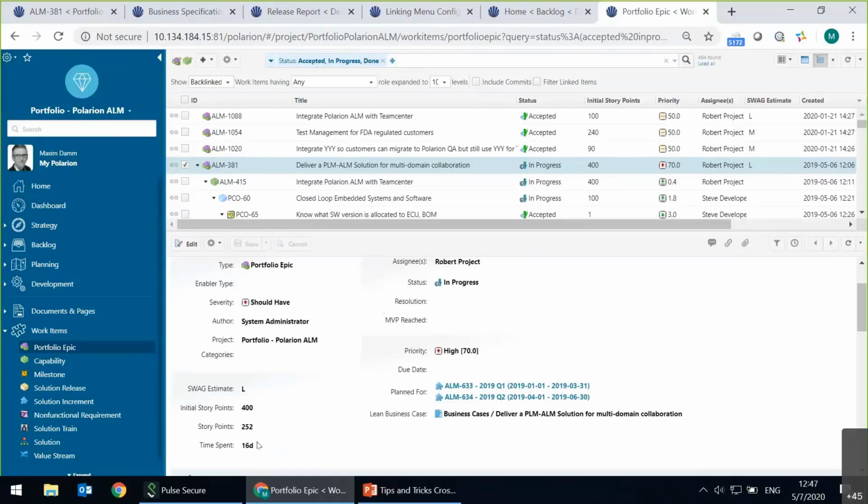And what we have here is also the time spent. So in the SAFe framework, when you go down to the lowest level, underneath the user stories, at the tasks and defect level, you actually have your hours not in story points, but in actual work hours or work days. And we see that we've spent 16 days on this portfolio epic on the lowest level, creating content, making it all work. So that's a great example of how we can do that, and we can visualize that as well.